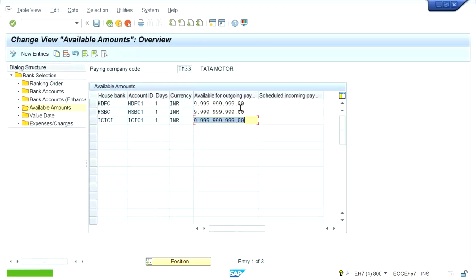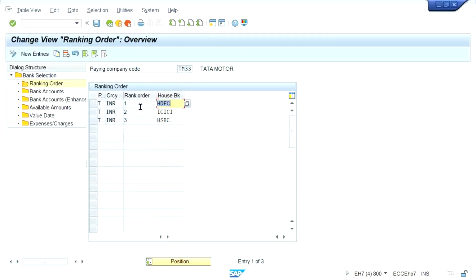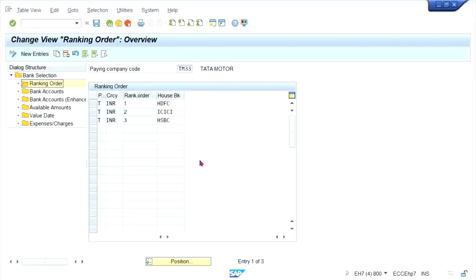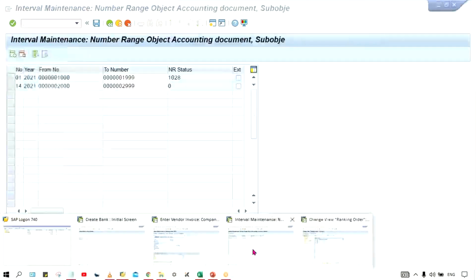In this case, since restrictions in terms of amount we have not given, what is happening, guys? This ranking order doesn't have any sort of importance, right? Right now, there is no importance of ranking order. Why? Because in available amount, we have given the equal amount for every house, right? So anyway, we are going to discuss a different scenario. So now, why I'm saying to remove? Because the confusion will be there, right? Based on the amount, also system is going to change the house banks and all, right? Now, the requirement got changed. Now we are discussing the data.